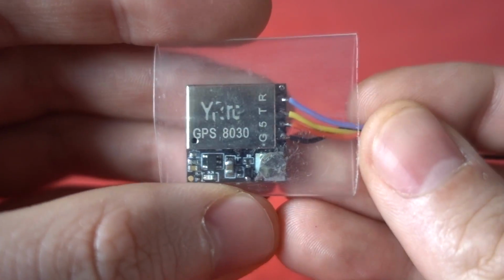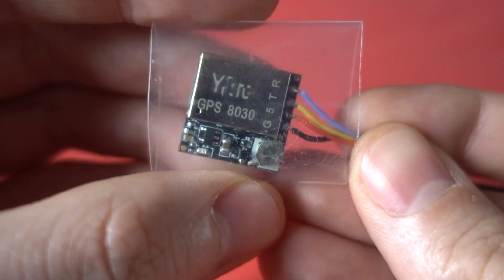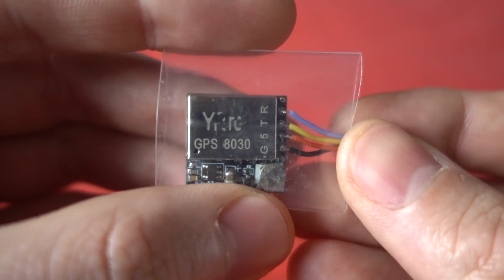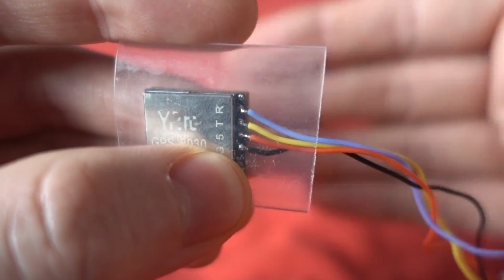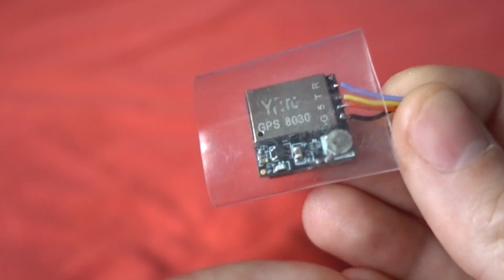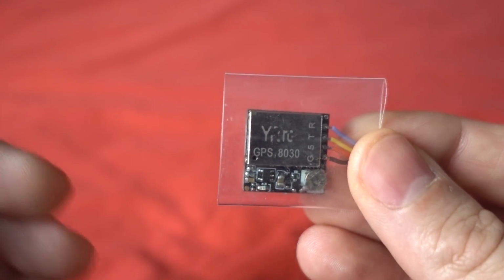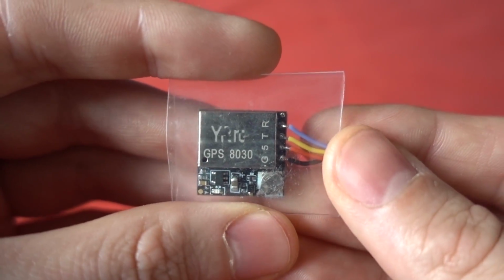There's a lot of arguing online whether radar and laser versus GPS is more accurate. But for me, as long as you have got a baseline, then I'm not really too bothered about the figure. It's more about comparing models to other models. And even if the number is wrong, then if you use the same unit for the speed, then you know that one is faster than the other, even if it might not be a completely accurate number.